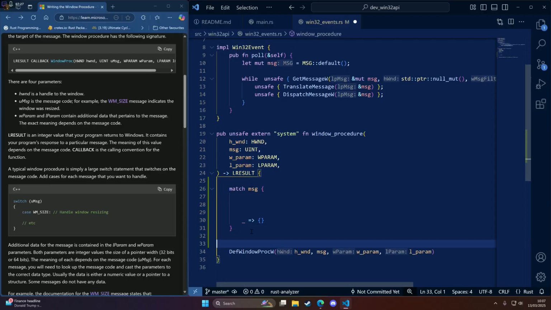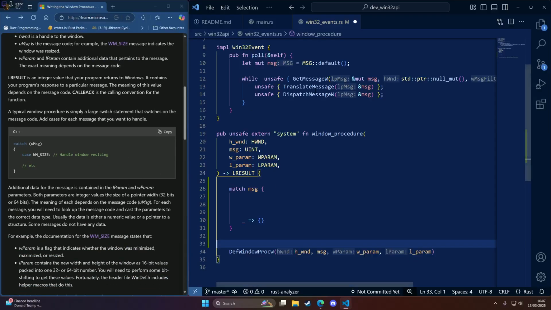So looking at something here. They've got a case WM size. Think I'm going to skip that for now. I'm not sure about all of this. What I am sure is that this is hanging.